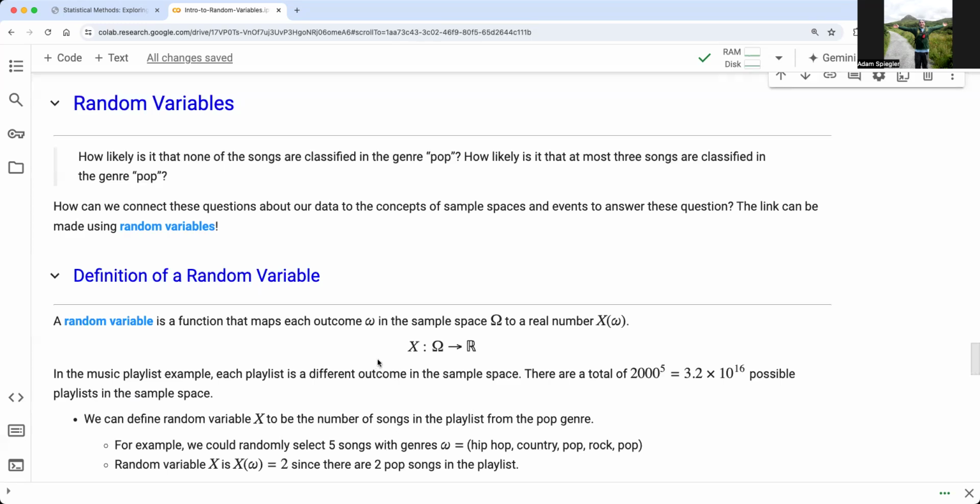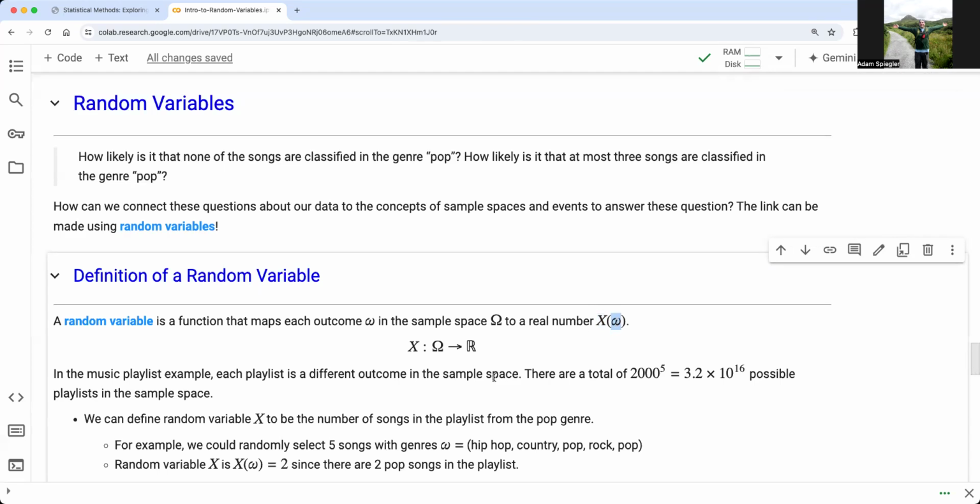And we typically denote random variables with capital Latin letters. So usually capital X is a generic random variable. So what we're doing is applying this function to each outcome in our sample space.